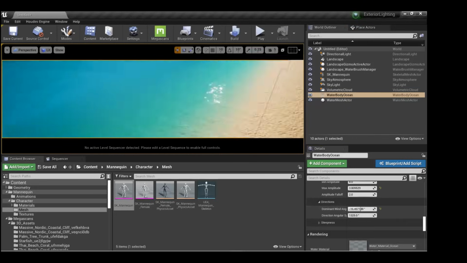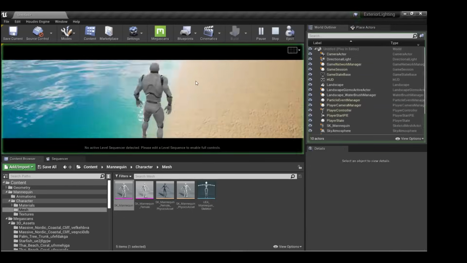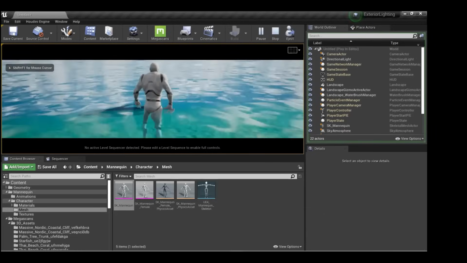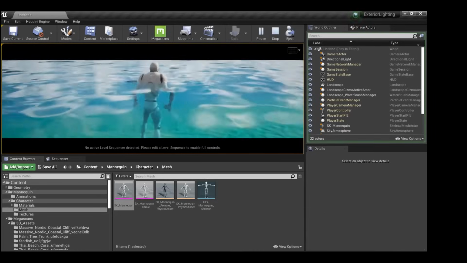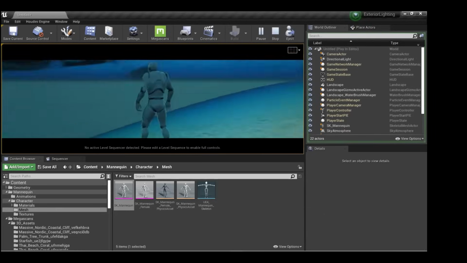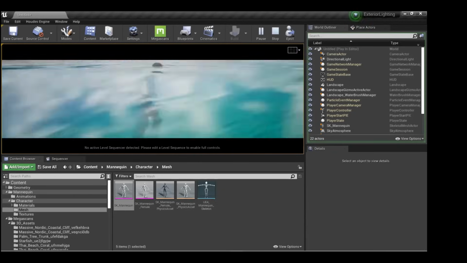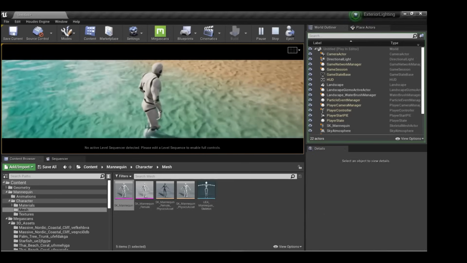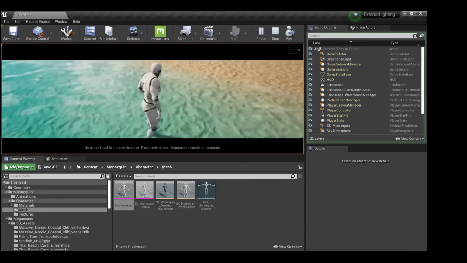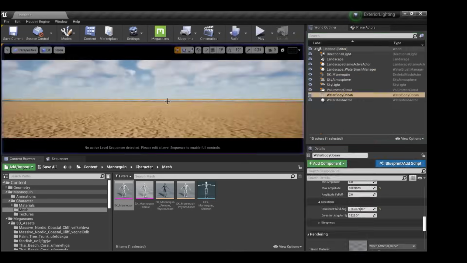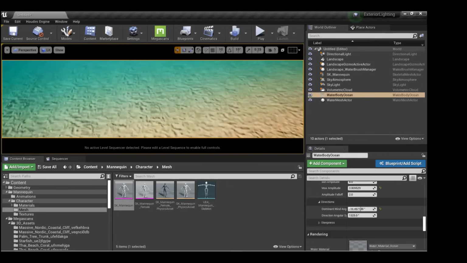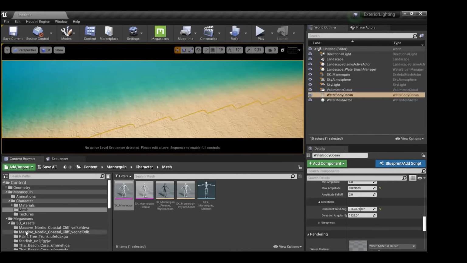Another great thing about this water is that if you click on the play button, this character is going to react with the water. He's not going to swim when he goes inside, but you can see this. If you want, you can create a whole underwater scene here, which I did in my coral scene, the starfish scene. You can drag and drop assets here, and they will interact with the water. Let me show you quickly.